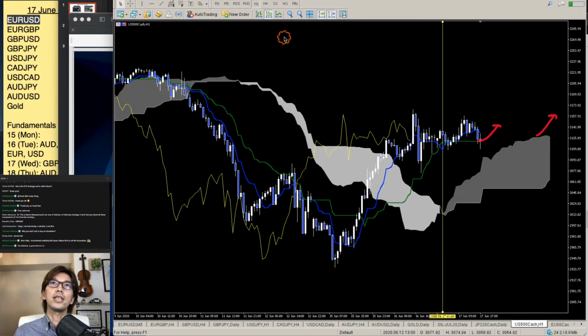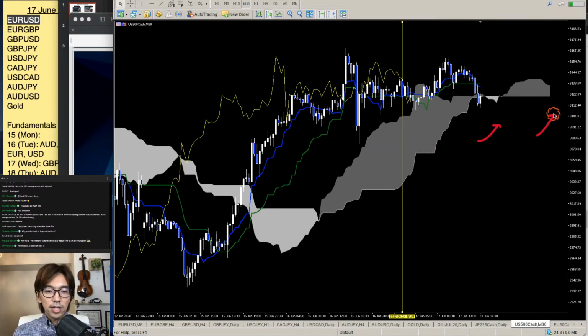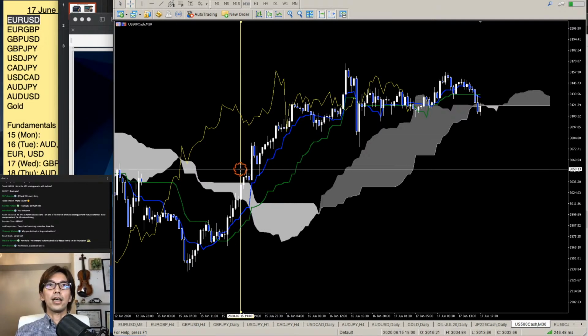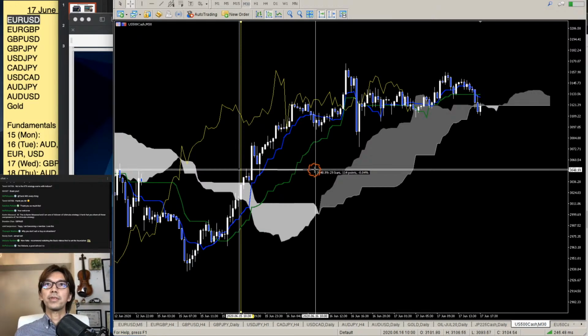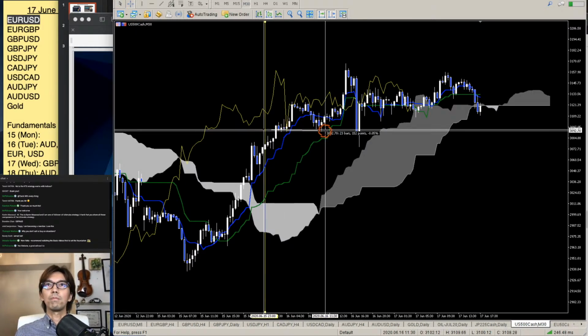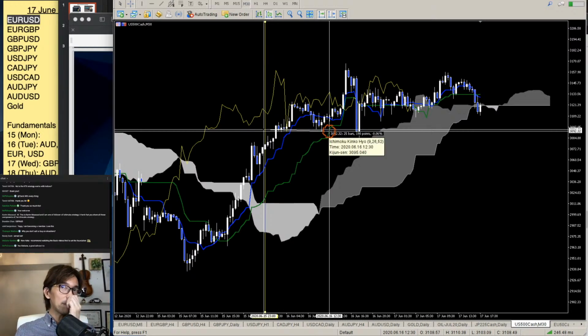But let's take a look at the 30. Yeah, in a 30-minute chart too, it's been flat. The price has been flat now, and I can see that the Kumo is completely flat right now, and also the Kijun-sen is flat. So I don't see any up or down trend, so I don't really look for the trading edges. But if you look at the past, for example between here and here, when you start to see the Kumo moving upwards, like somewhere here probably, at that time it was not really moving upwards, but if you capture it, it was moving up in this area. Senko span A started to move up, and Kijun-sen was moving up at this time.